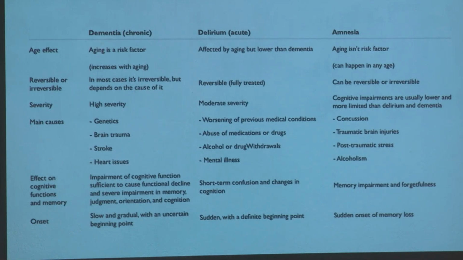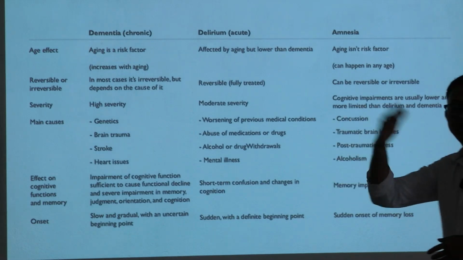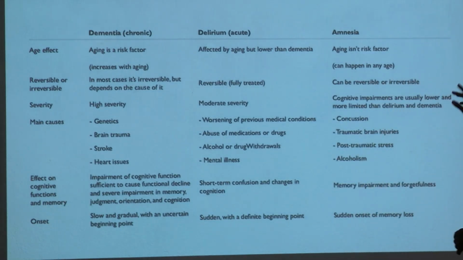I told you, dementia is long term, progressive, and irreversible; it cannot be reverted back to normal. But some conditions are reversible when fully treated, like intoxication with alcohol or any substance, cannabis, marijuana. These things are reversible. Delirium is reversible. Delirium is also cognitive dysfunction, cognitive dysfunction with memory loss.